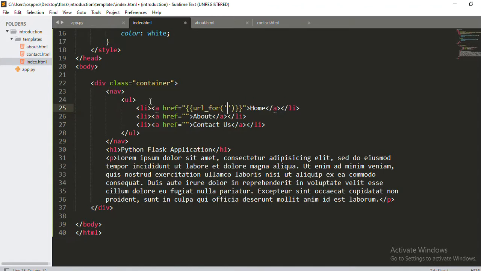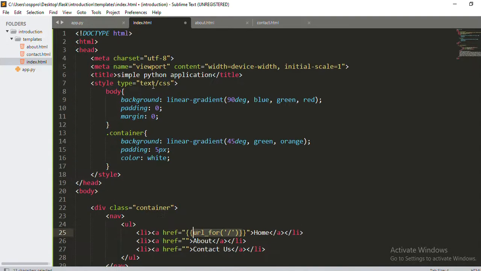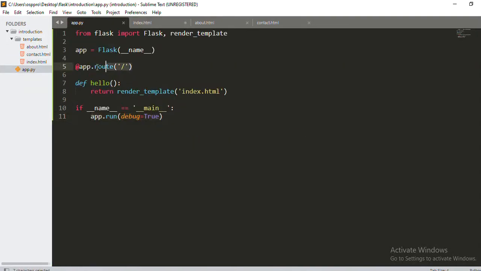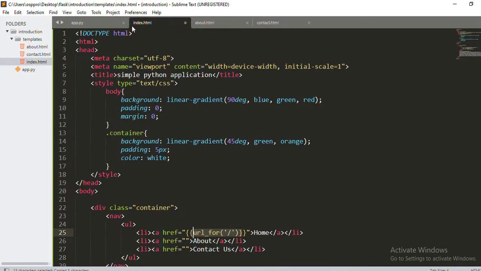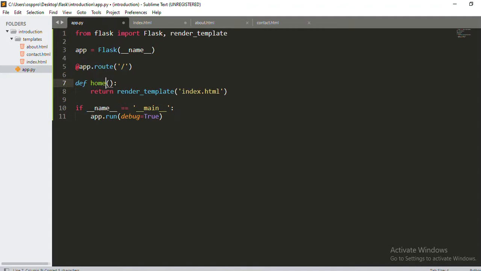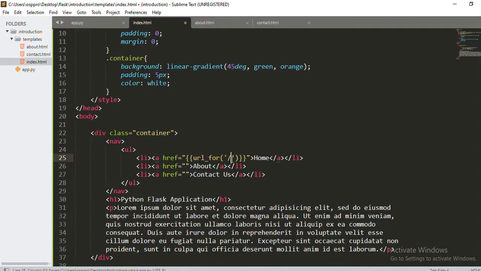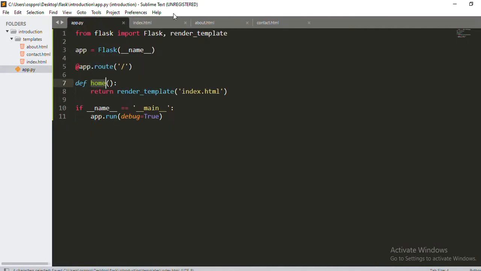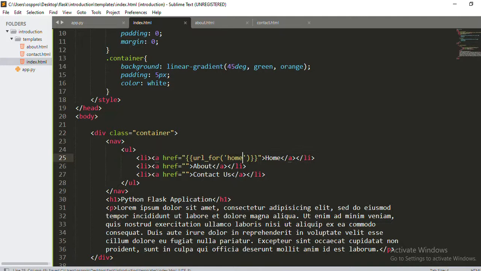This time around I'm specifying the main page, the default page, which is this page here, which is called home. Previously it was called hello, so I can change this one to home. So instead of passing this, what I need to do is just pass this name, which is called home, like that.